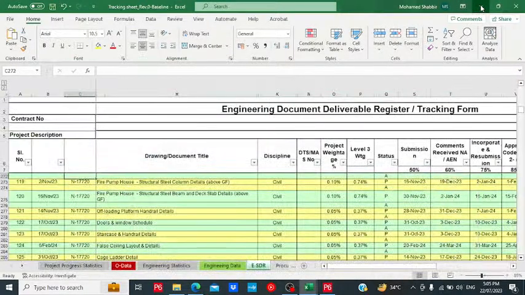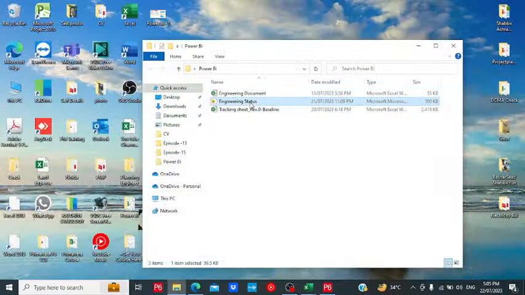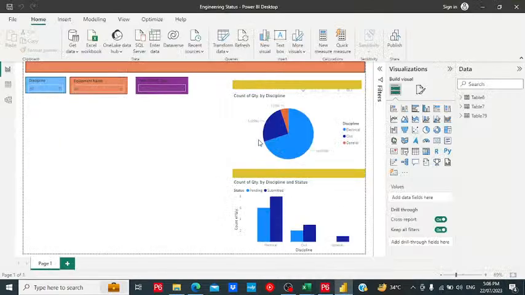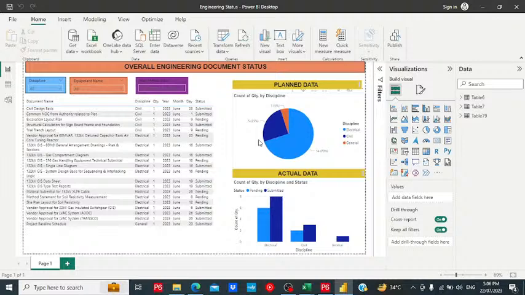We already imported the data. This is the status, so let me open that one. You can see how to perform all this data in Power BI and how to visualize it in seconds. If anyone, management or your PM, is asking, you can tell them in seconds, and provide the details in minutes. It is going to open. This is heavy software, so it is taking time.